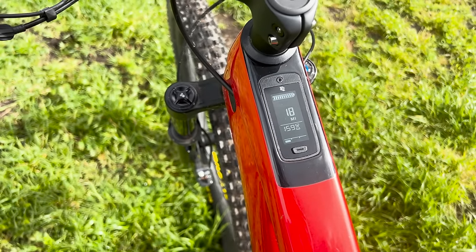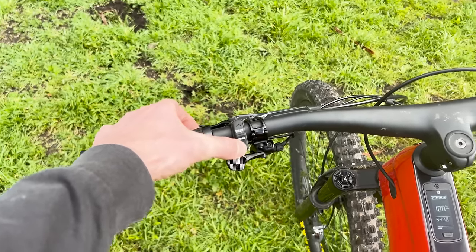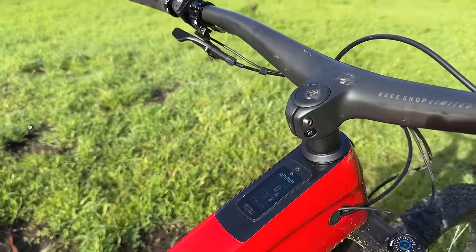If we talk about Fazua's Ride 60 system that we've talked about having a little bit of room for improvement, this is refinement at its peak. Maybe the only thing I'm looking at over there is the wire to the controller could be attached to the dropper post line a little sleeker. It could be wireless. I mean, that exists nowadays with other systems, and that would push this further into that look of just a mountain bike. Yep. True. You can tell they put the time and effort into what they created.